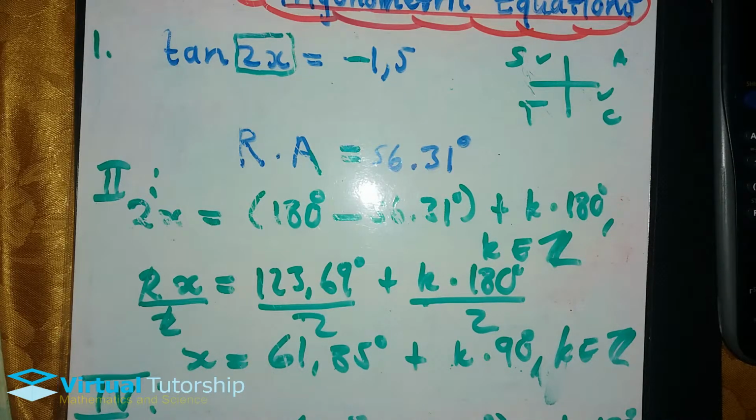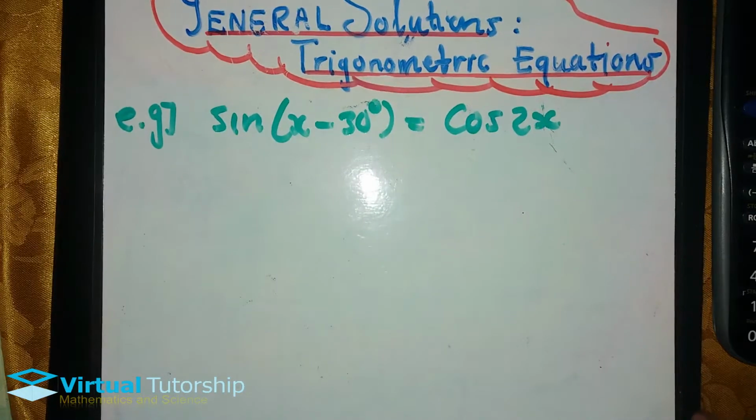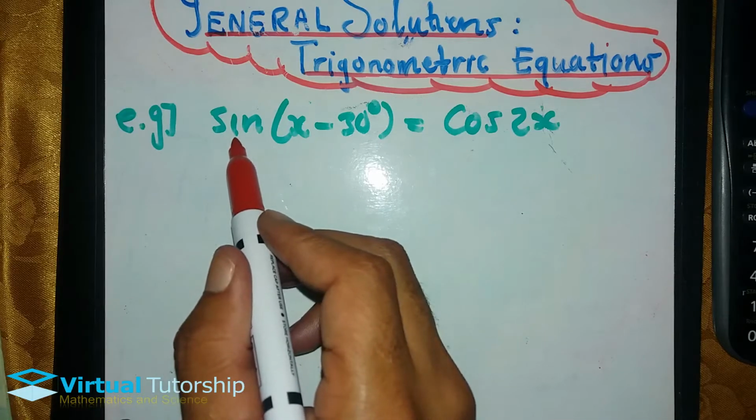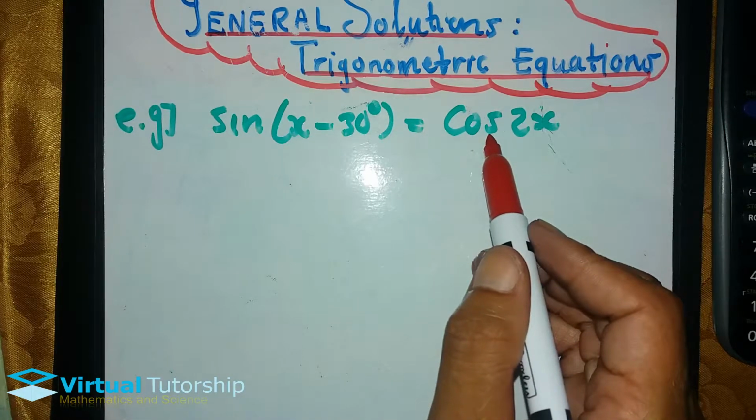All right, maybe we can take one more example, just one more. I think erase this. All right, now let me take this example from a Grade 11 question paper, I think November 2017. Yes. So this one we solve, look. Here we have sine and here we have, what, cos.